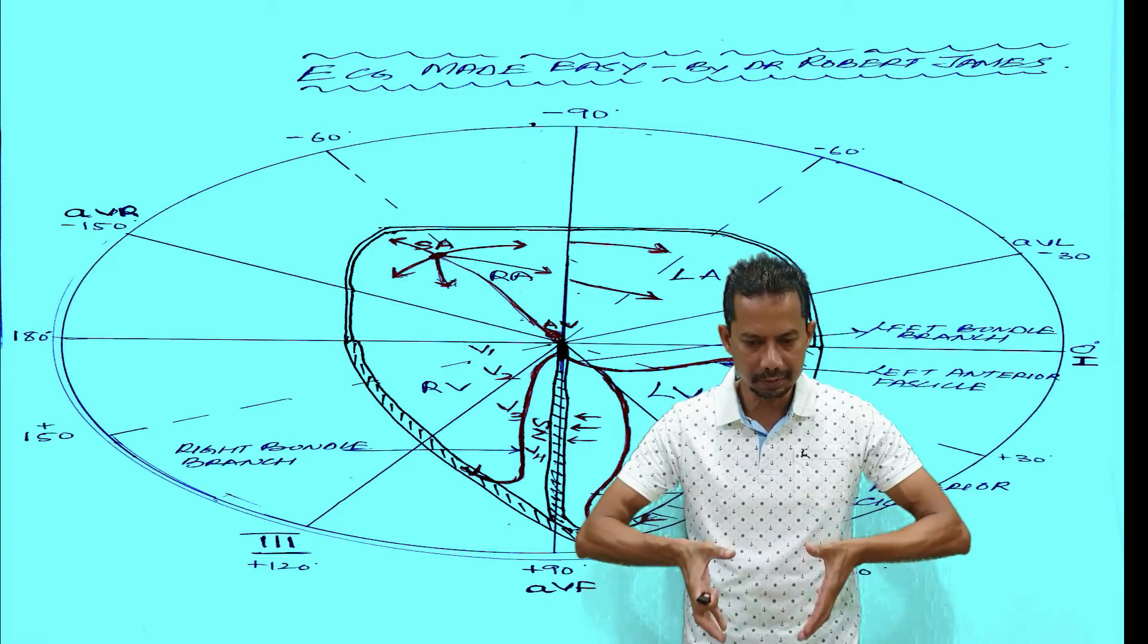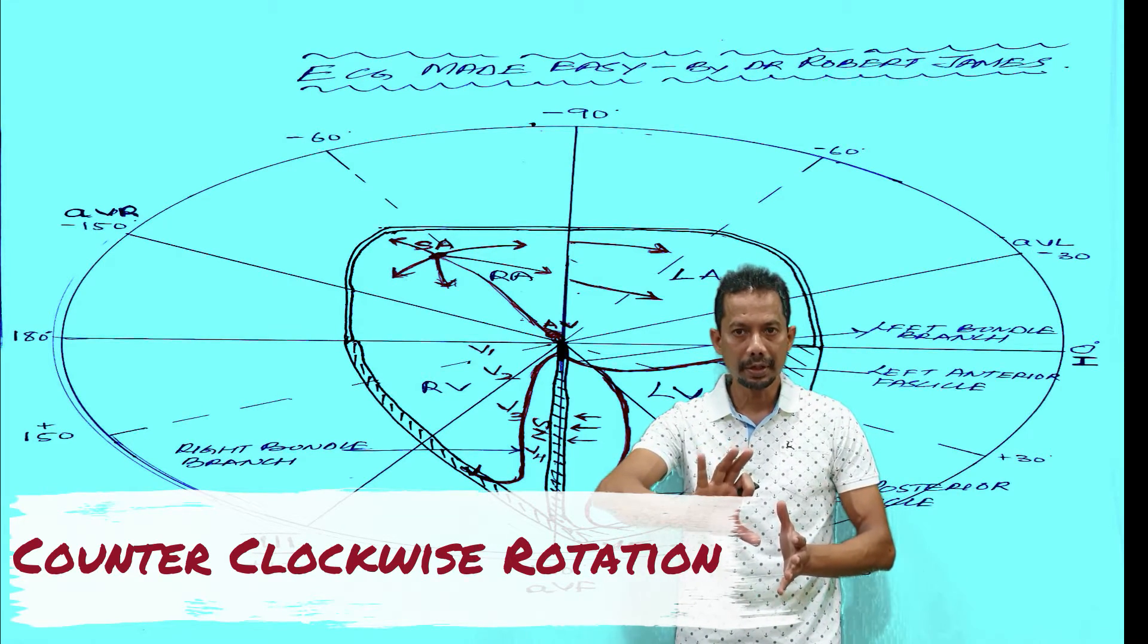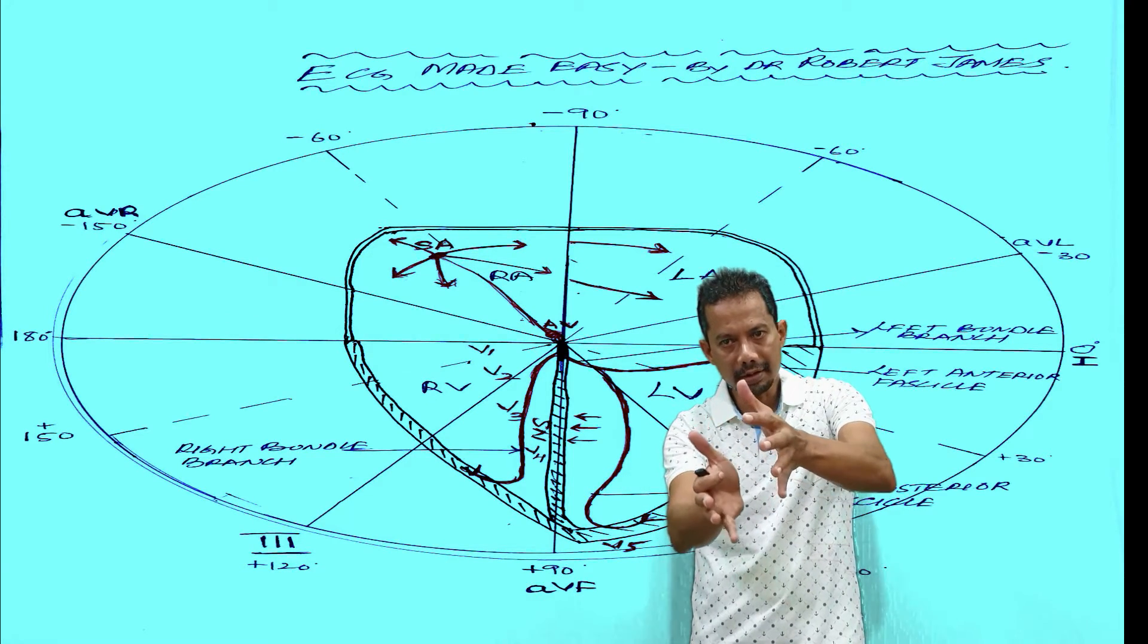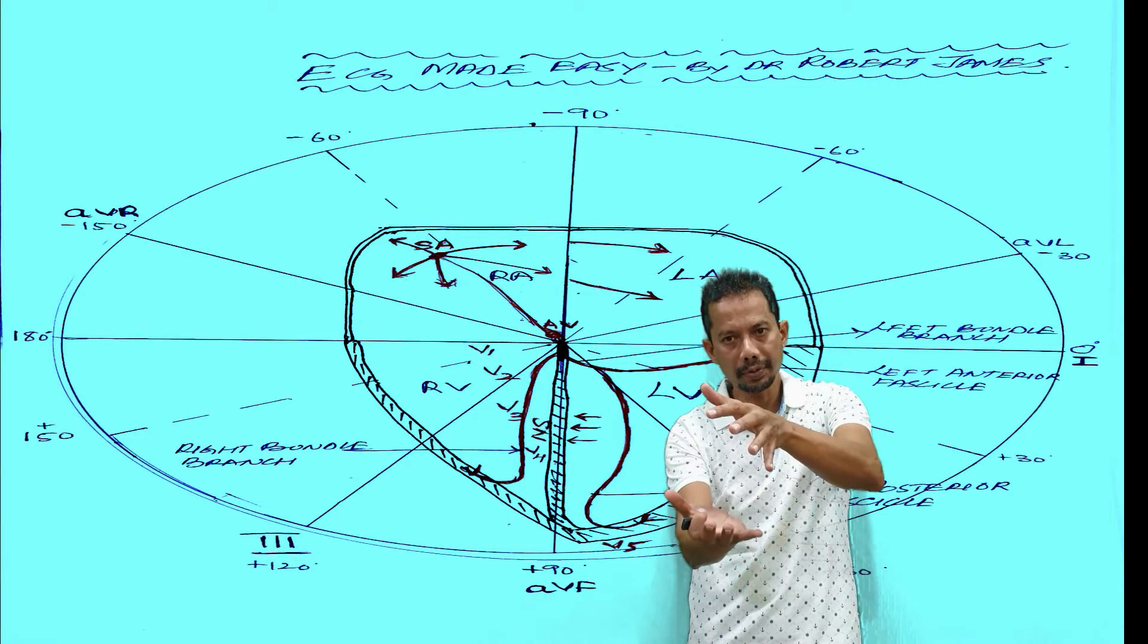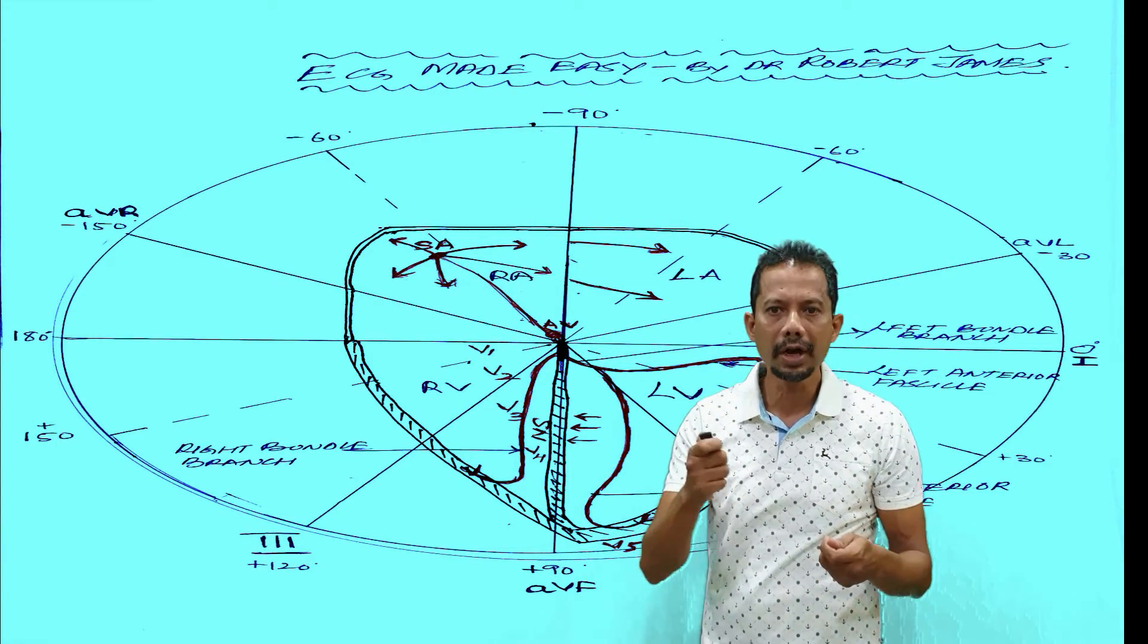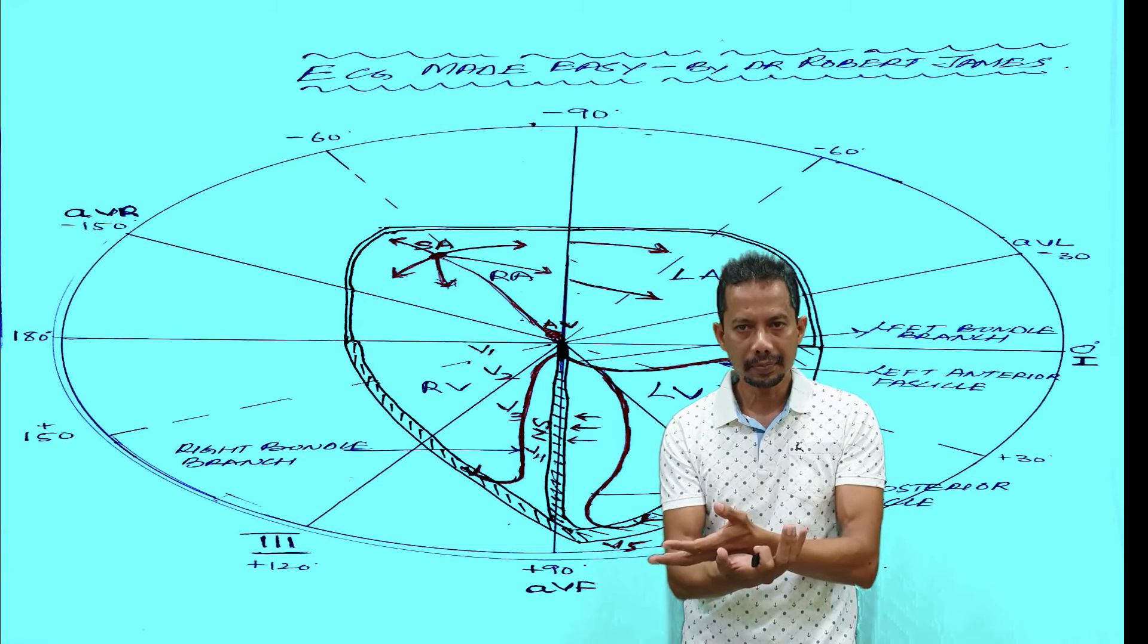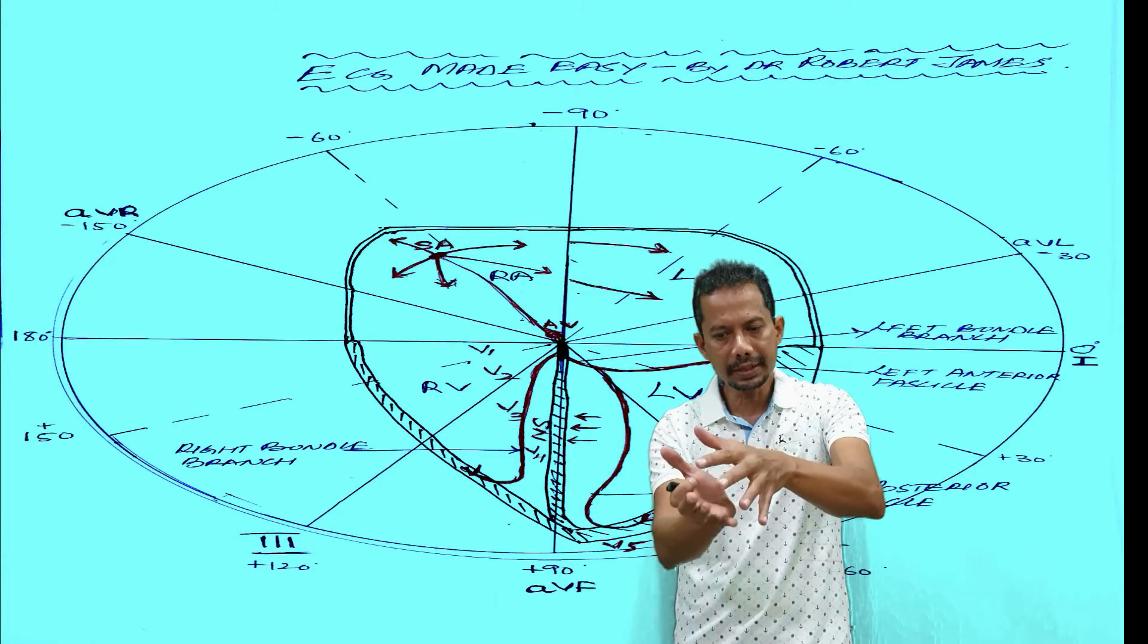When we are talking about clockwise and counterclockwise rotation, we are presuming as if we are standing at the foot end of the patient, like the patient has been put in a CT scan machine and we are standing at the foot end looking at the heart from there. If there is bad COPD, you can imagine the right ventricle moving anteriorly and coming more anterior, and the LV is going more posteriorly. What will happen? The left ventricle which had to make tall R waves and make the transition happen between V3, V4, that is delayed.